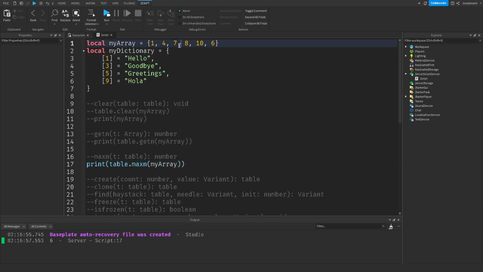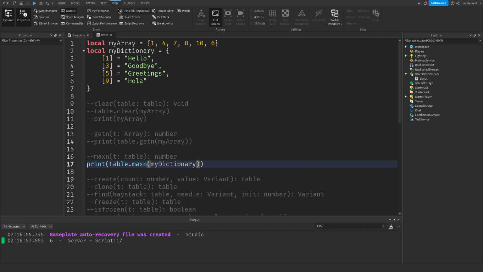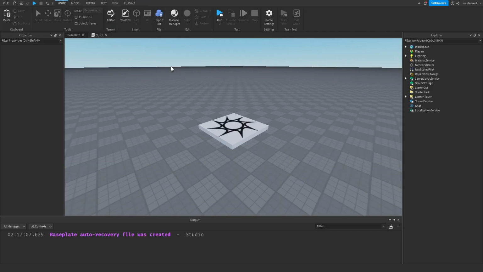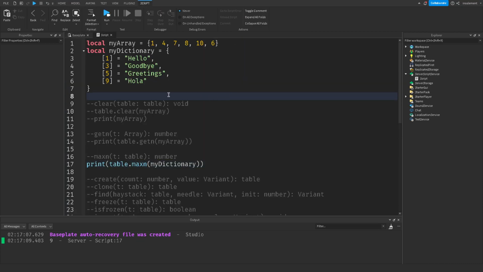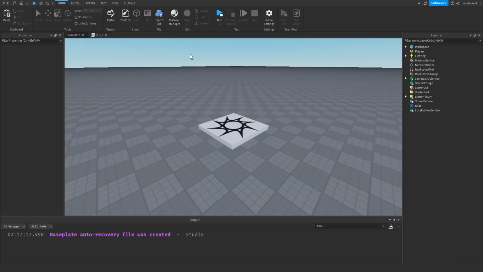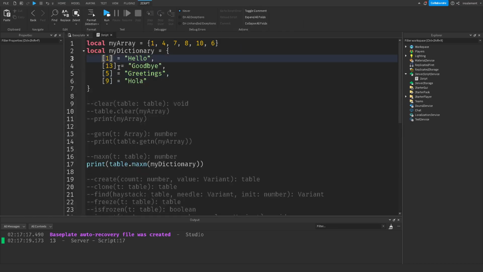Okay, I am dumb. My dictionary. Nine. Alright, so let's make this 13. Now we will be returned 13, right? Now let's say we didn't have any numeric keys in our dictionary.